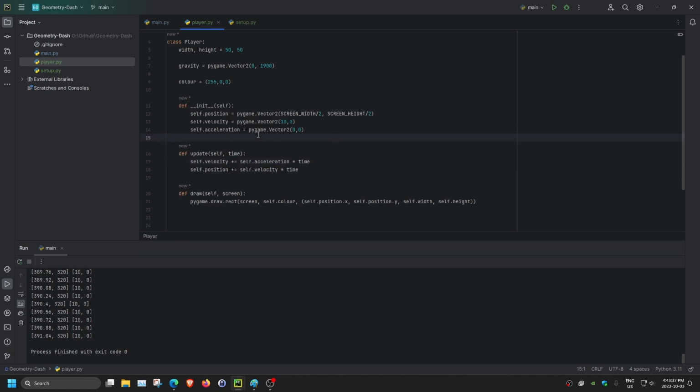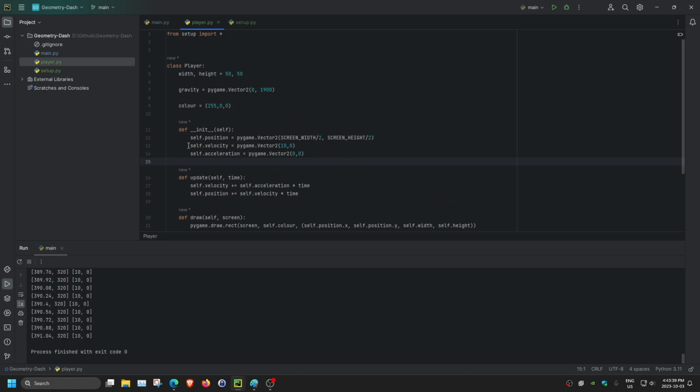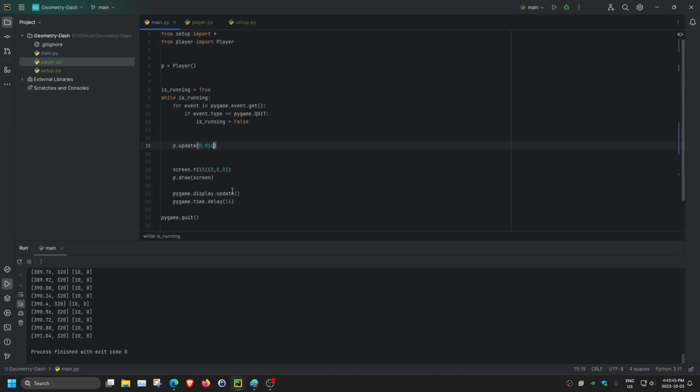Okay, now I changed a bunch of other stuff. So I set the velocity back to 10 pixels per second. And here I put in, we're delaying for 16 seconds, right? Or sorry, 16 milliseconds, right? So 1000 milliseconds is equal to 1 second. So ms is just short for millisecond.